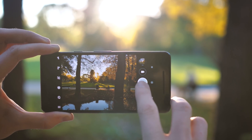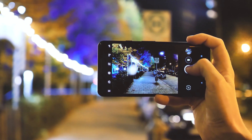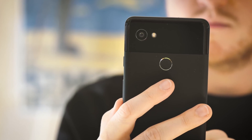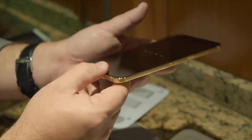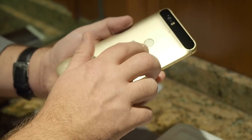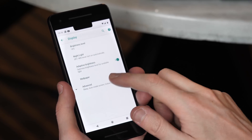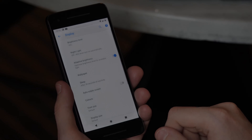Before getting into the nuts and bolts of what else is new in Android P, it's worth talking about what this means for the next generation of Pixel phones. The Pixels are Google's reference devices — the hardware Android is built for. So if Android P is bringing notch support and dual camera support to the OS, it's not too much of a leap to expect a Pixel 3 with dual cameras and a screen notch. In the same way Android Marshmallow introduced fingerprint support to the OS just as the Nexus 5X and 6P introduced the hardware, Google rarely introduces support for new hardware features without releasing a Pixel or Nexus phone that includes that hardware.